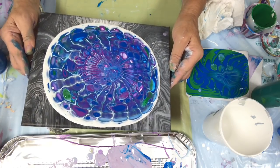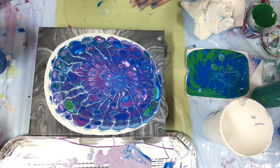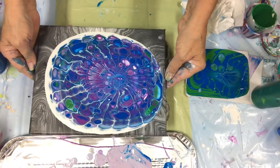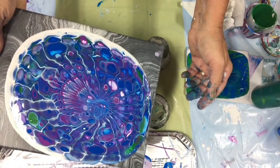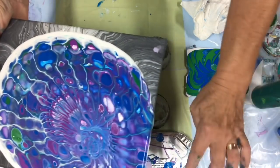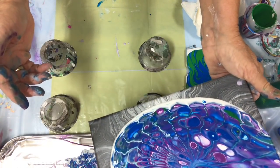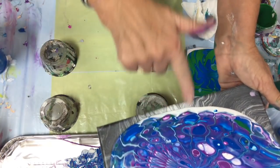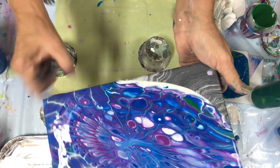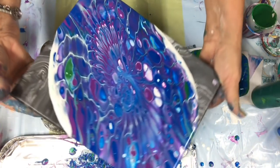I'm just going to slowly move it around. I'll move this out of the way. Come back this way. I don't want to lose that. That's so pretty there. And come this way.